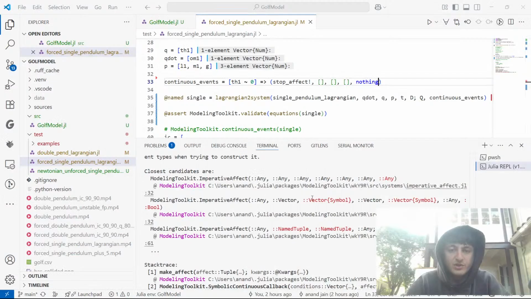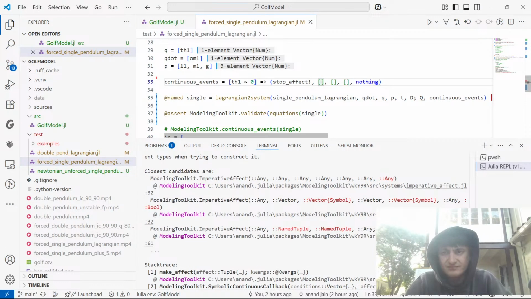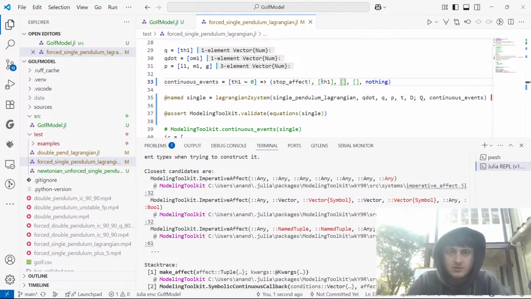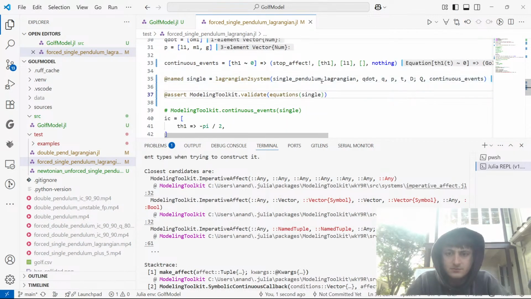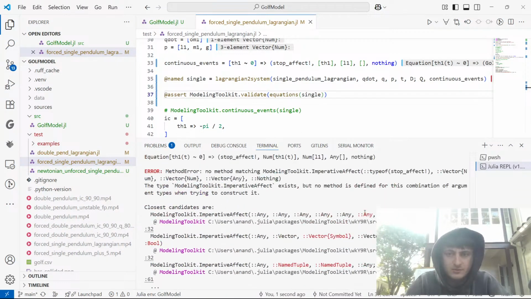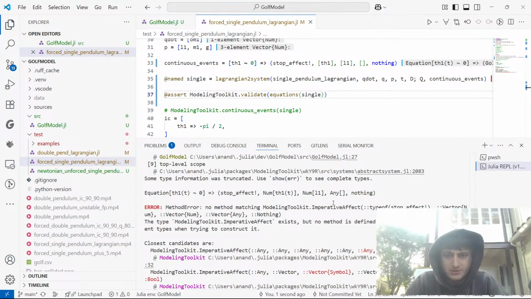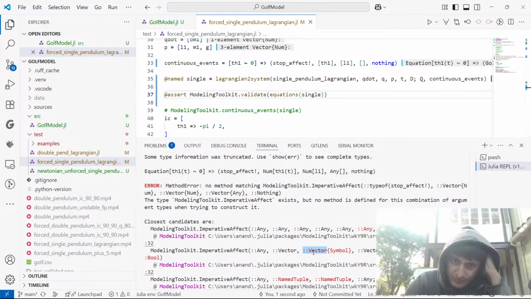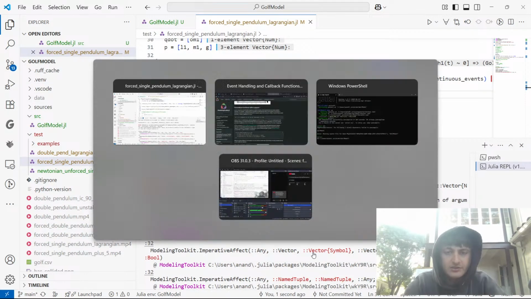I wonder if I put in theta 1, L1? No. So I'm not sure. Vector of symbol? Is that what I had to do?